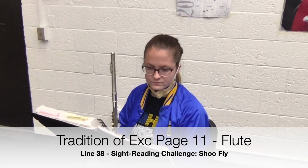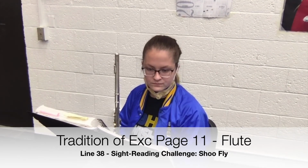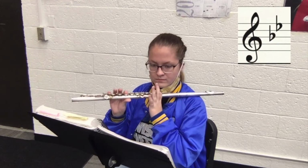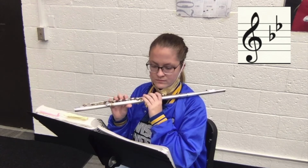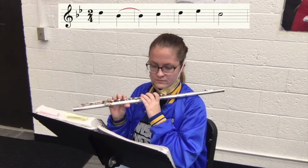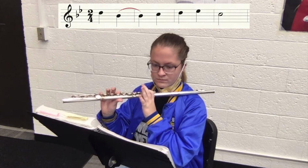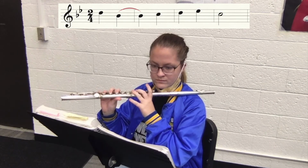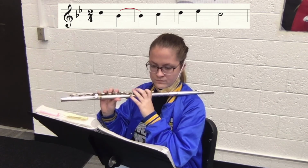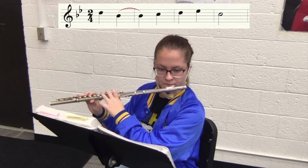Okay, this is line 38, sight reading challenge, Shoo Fly. We want to look at the very beginning of this in the key signature. It tells us that all of our B's are flat and all of our E's are flat. They won't be marking those next to the notes any longer. Let's say and finger the first 4 measures together. Ready? Here we go. D, B flat, hold, C, D, E flat, C, hold. Now let's play those 4. 1, 2, here we go now.